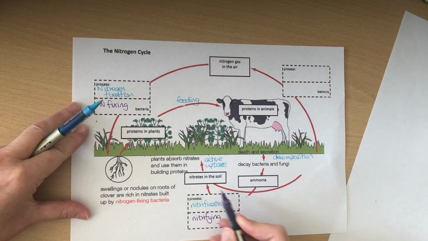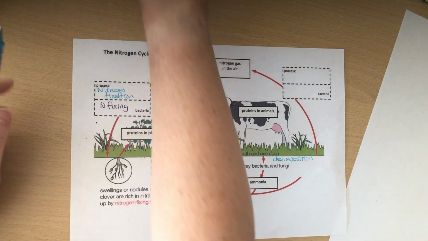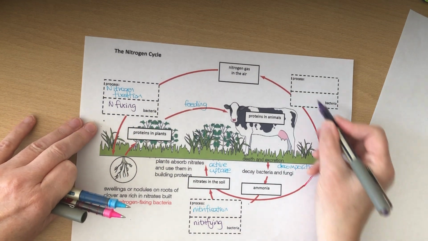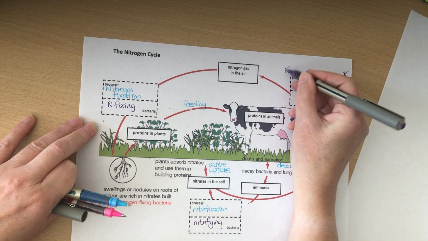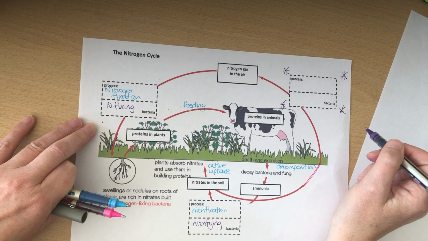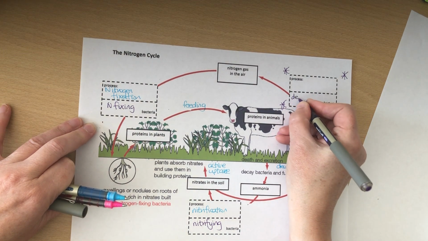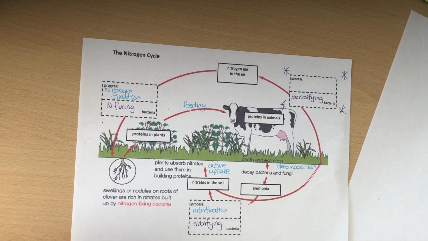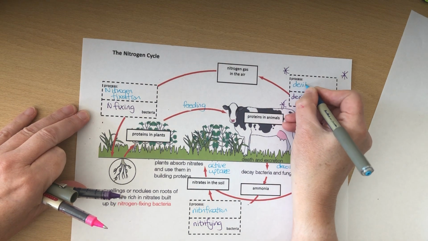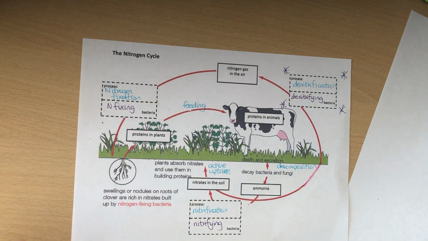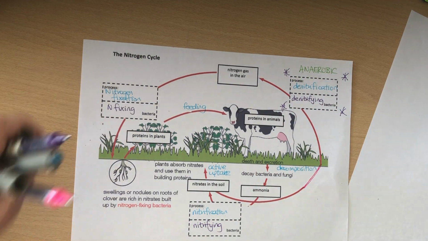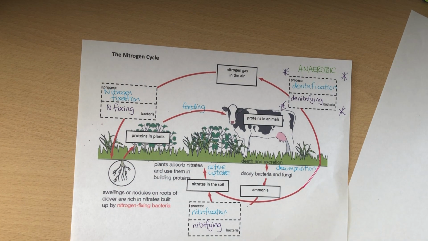This process over here is taking nitrates in the soil, and I suppose really this line should be continued on up here. Taking the nitrates and converting them into nitrogen gas. So this here is what you don't want to happen. And if you look back at your table, you should remember that these are denitrifying bacteria. They're breaking the nitrates down, releasing the useless nitrogen gas, and the process is denitrification. Okay, so we don't want that to happen. That happens when conditions are anaerobic. Okay. These other conditions all need oxygen. In other words, they need aerobic conditions in the soil.